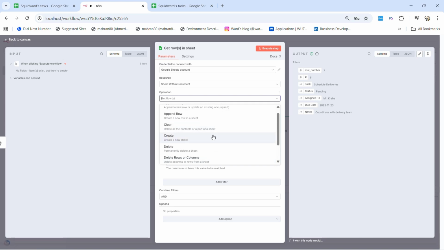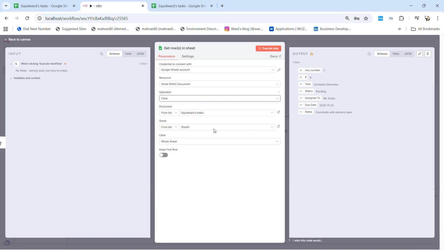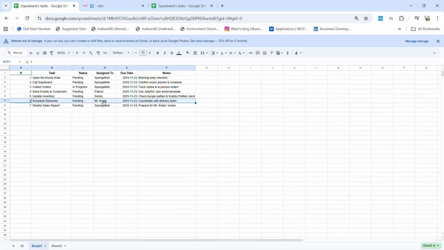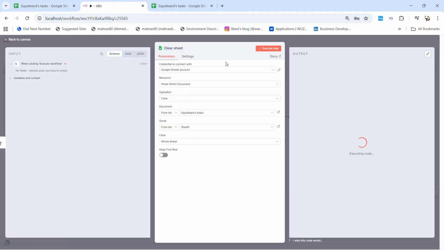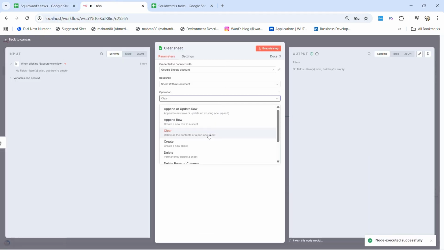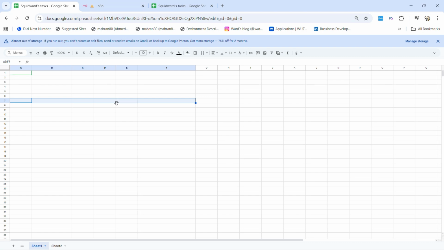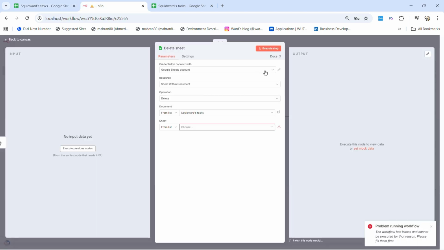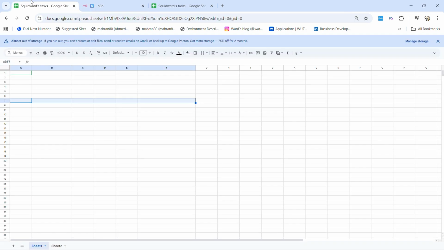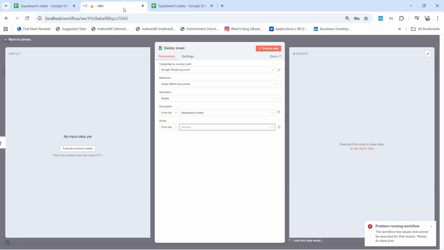We're going to be clearing all the content of the Google Sheet. As you see here, everything is cleared. And then we're going to be clicking on delete so that we can delete the entire sheet itself. But we have to get out of the Google Sheet itself so that it could get deleted. So here we got out of the Google Sheet, and we're going to be clicking on delete, and that's when it's going to be completely deleted.